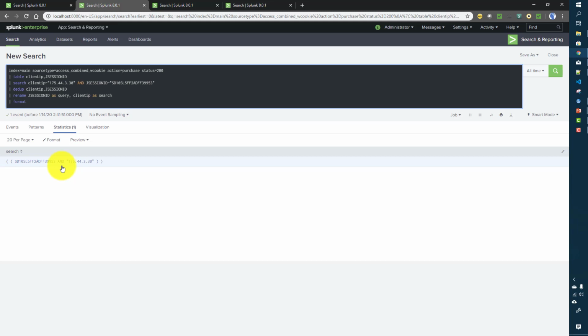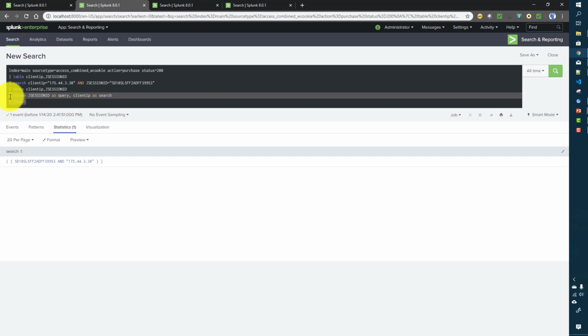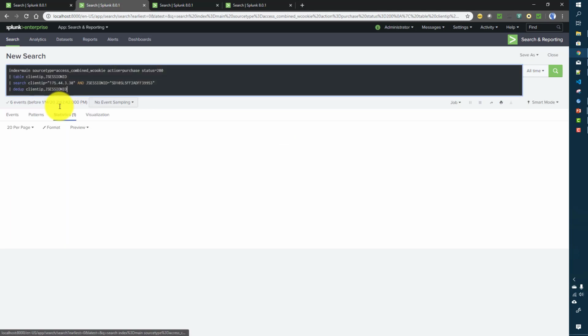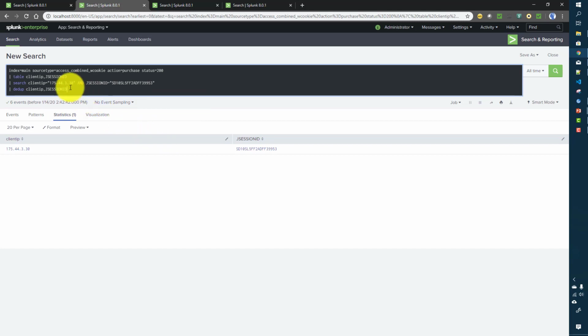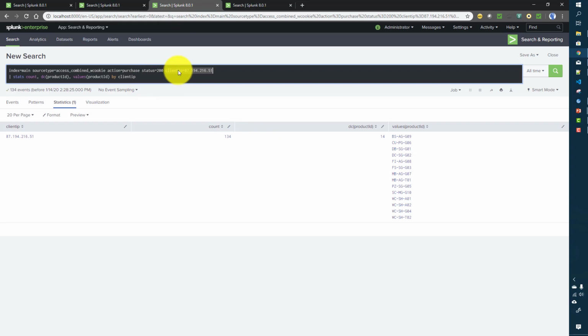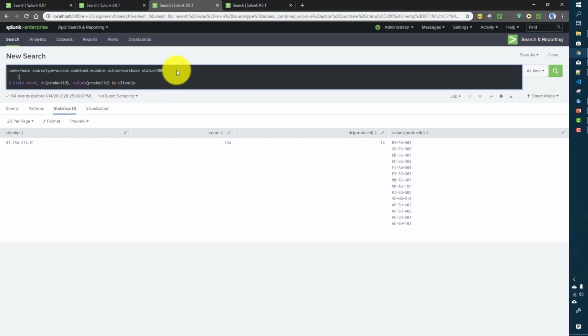Now let me give you an example of how it will be helpful. Let's say, till this point, without renaming this one, we will use it as a first subsearch. Instead of this client IP, we'll be using a subsearch over here.